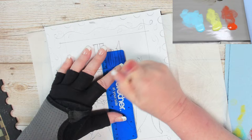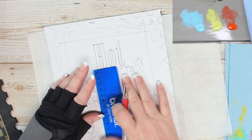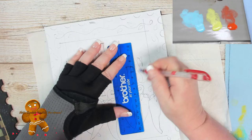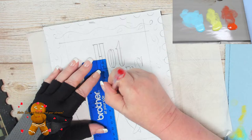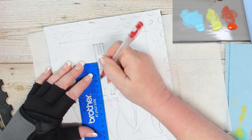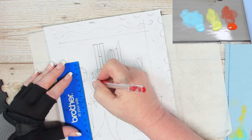And it just makes things a whole lot easier when it comes time to paint them. The curved lines you can freehand simply because they're going to be a lot more forgiving. But the straight lines are vitally important. Vertical and horizontal. And that includes these ones. Even though it's a curved letter, make sure those ones get it. That little line on the inside. There we go. And there we go. One more.